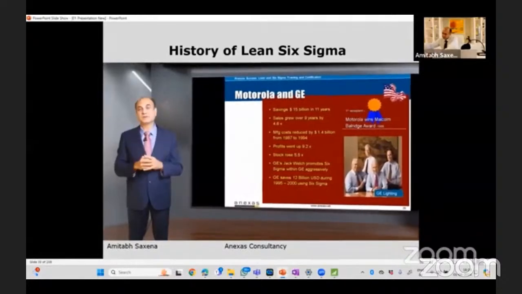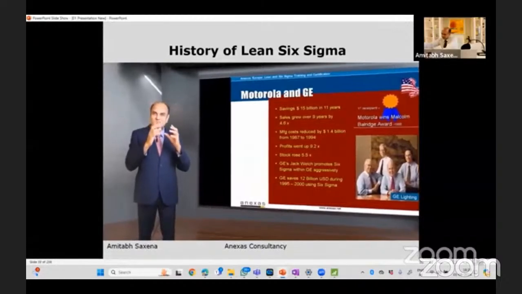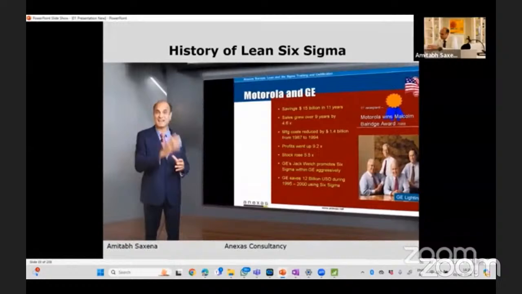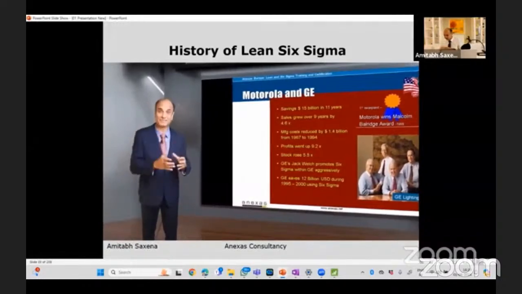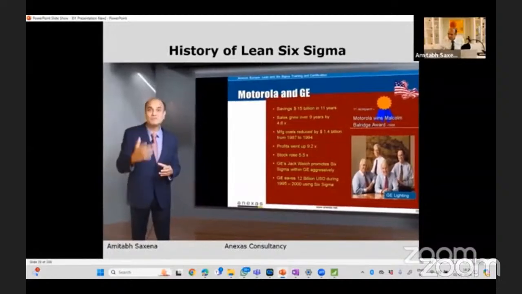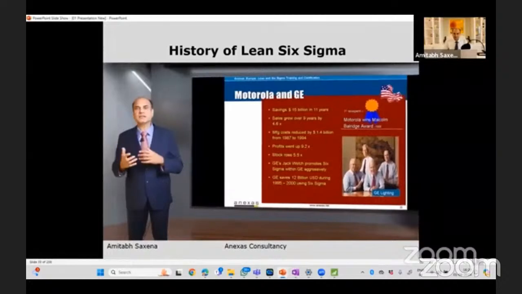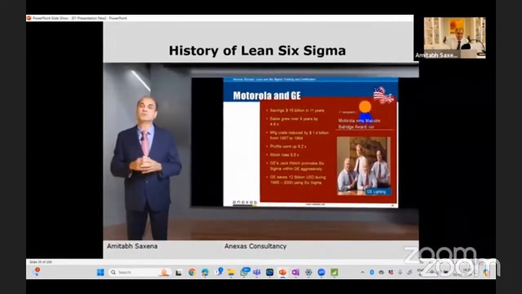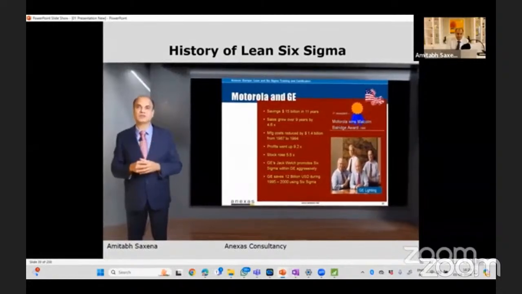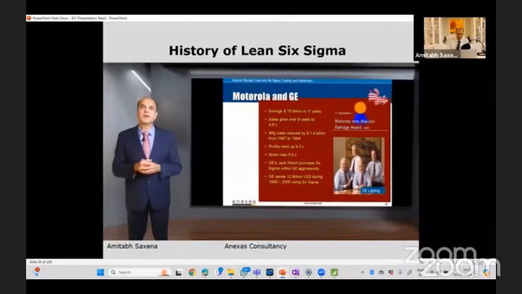He was particularly impressed with what Bill Smith and Michael Harry were doing. They were choosing improvement projects. Now, what is the definition? As I told you, a project has a starting point and an end point, it doesn't exist after some time. So Bill Smith and Michael Harry would translate the improvement opportunities in the organization to projects, and applying tools and techniques of statistics, they would find the root causes of the problem, and then after solving the root causes, would impact the organizational bottom line.